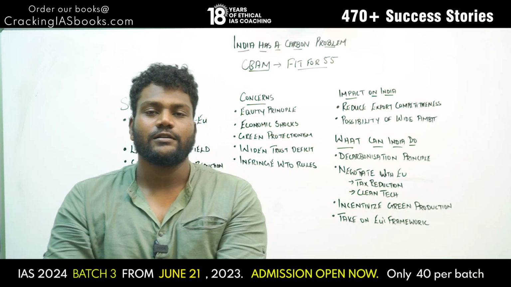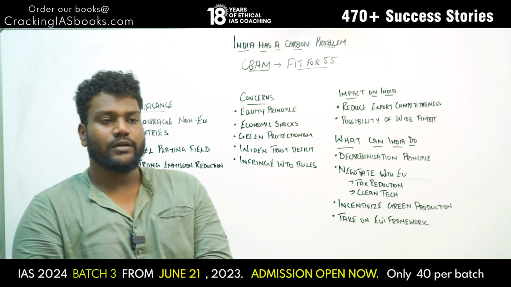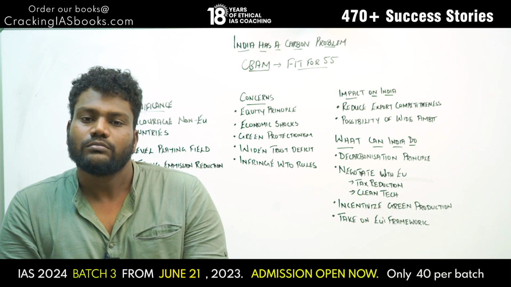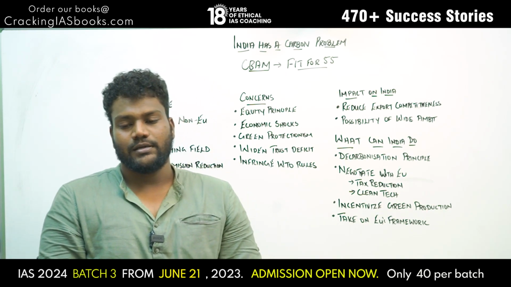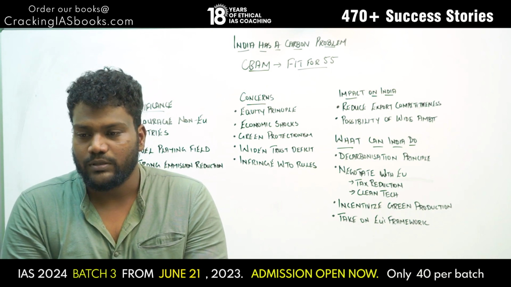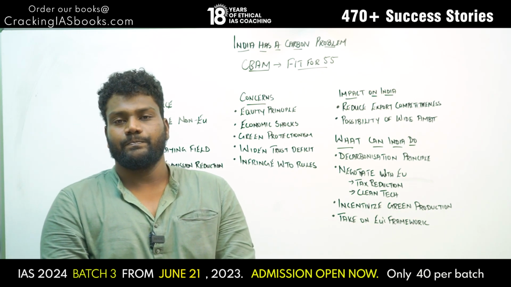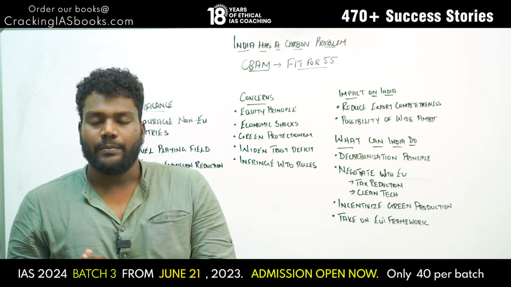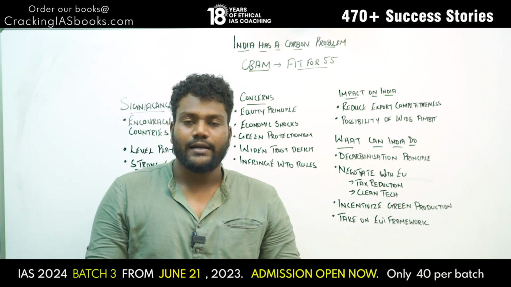For editorial discussion, this is with respect to "India has a carbon problem." This editorial, this opinion, was dated in The Hindu, June 3rd, 2023. So that is the date of this article. What this article deals with is the problem of CBAM. CBAM was recently introduced by the EU, right? European Union, right? Carbon Border Adjustment Mechanism. So that is what this article deals with.